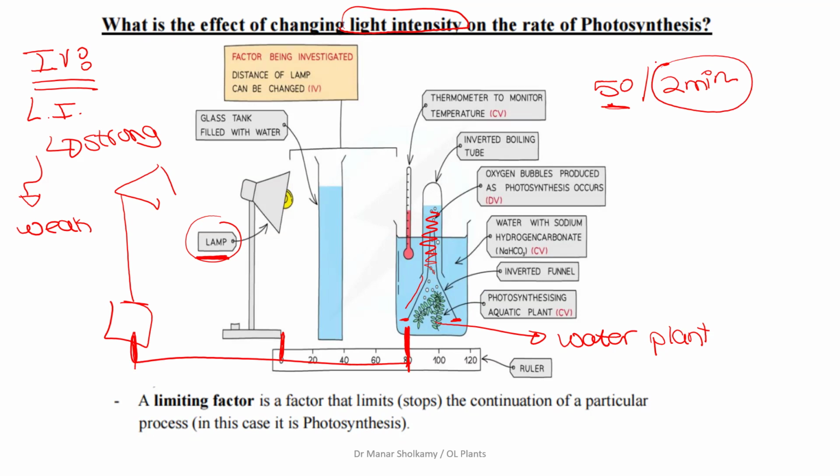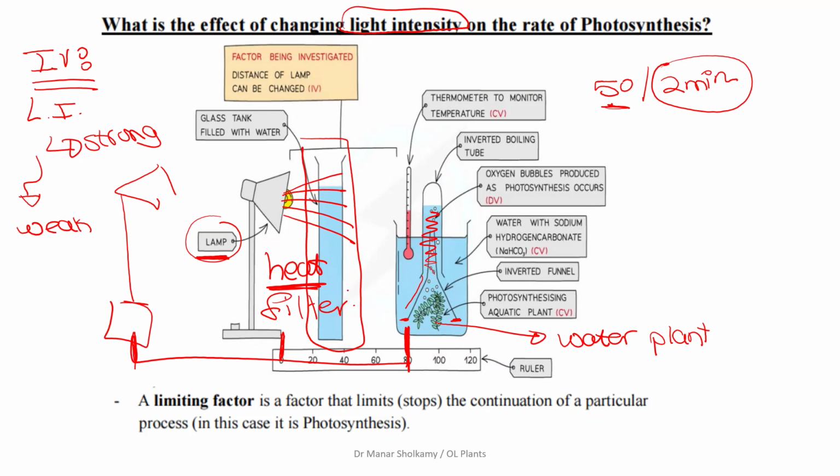Okay. Why is there a water bath here? There is a beaker here that is filled with water. Why? To filter off heat given off by the lamp. Yes, those that took this experiment last year will know the answer. Because this lamp is releasing light, but also with light always comes heat. And this heat can affect my results. So we want to put here a water beaker to absorb the heat. This water beaker will act as a heat filter.